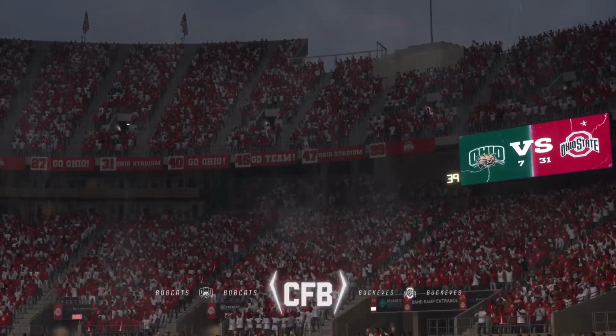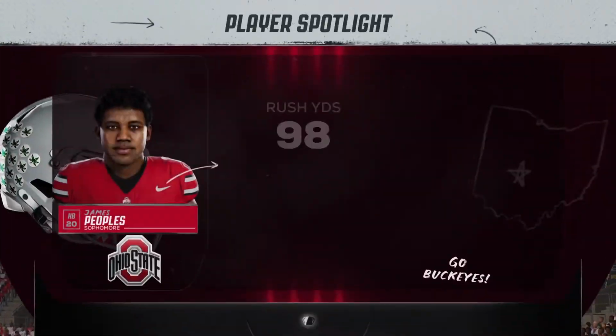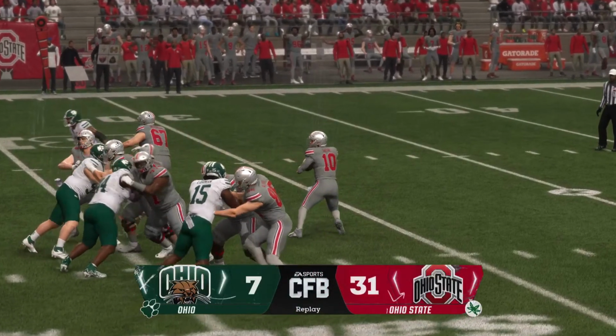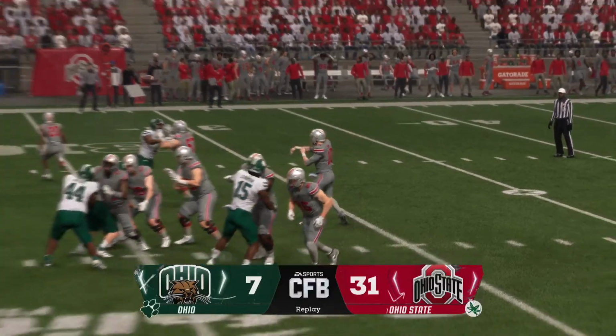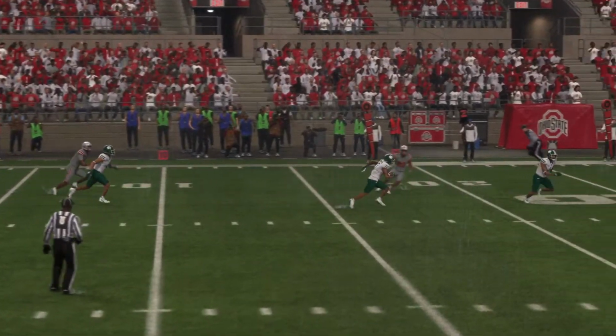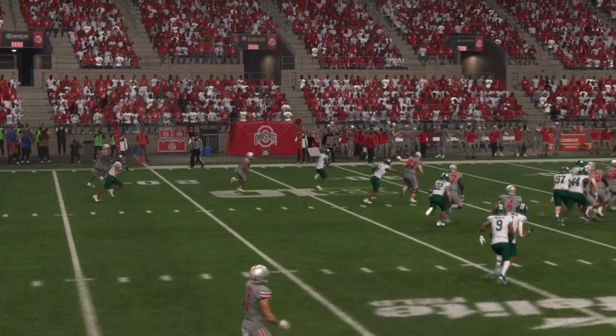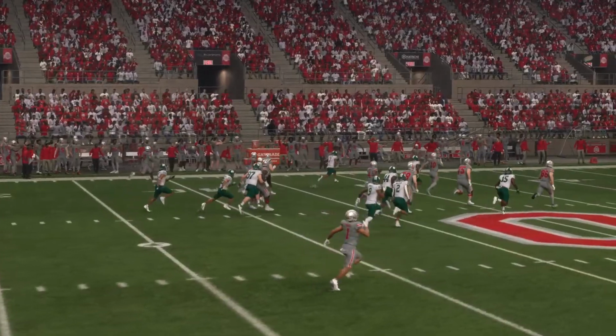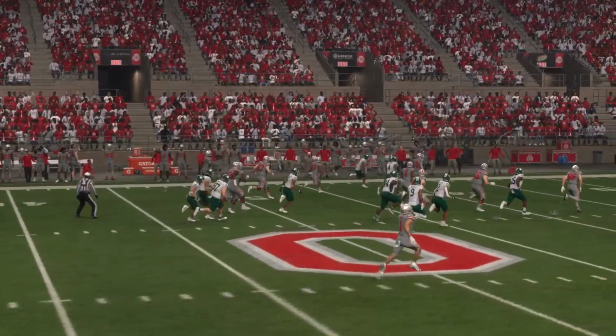Fellas, looks like we've got a great one going down in Columbus today. And how can we begin our analysis of that first half without singing the praises of one of the elite backs in football? Racking up huge numbers on the ground, even throwing the occasional block. This kid is the total package. And if this defense doesn't adjust its strategy, he could be headed towards a career day. Time to put an end to the speculation and find out there inside the horseshoe.